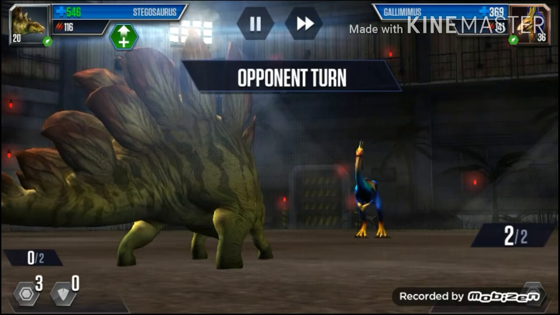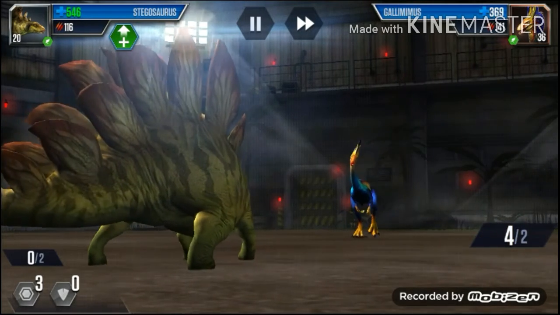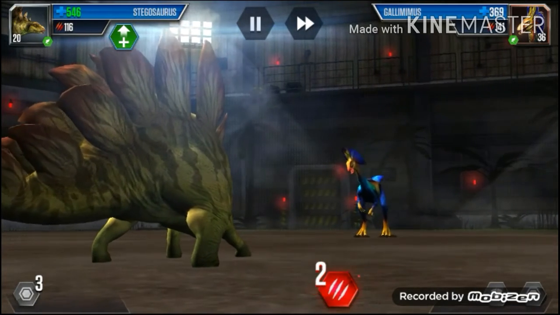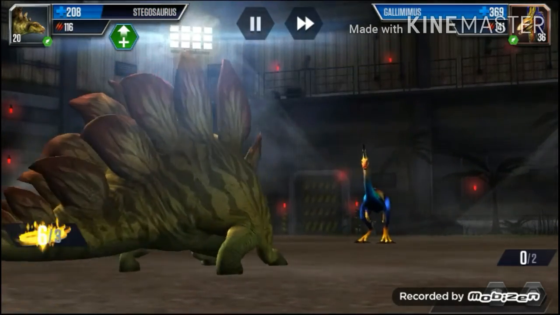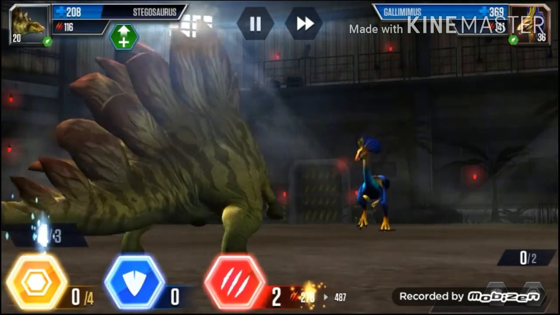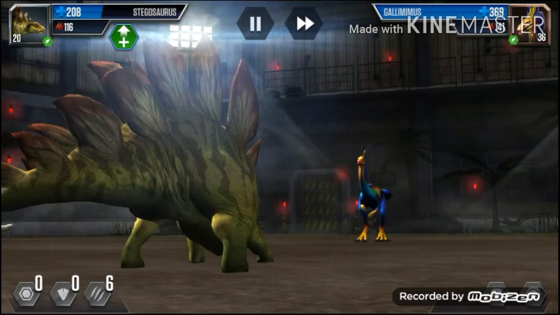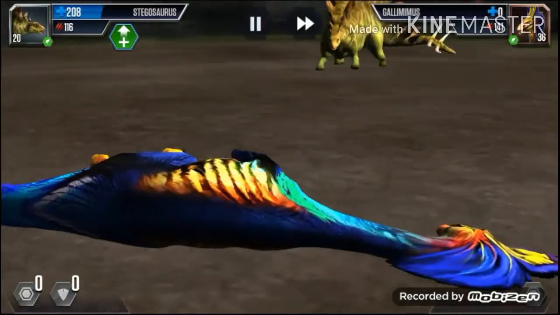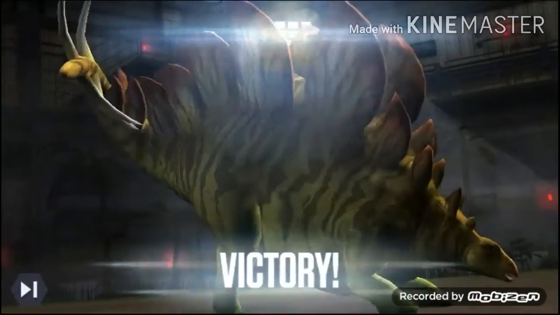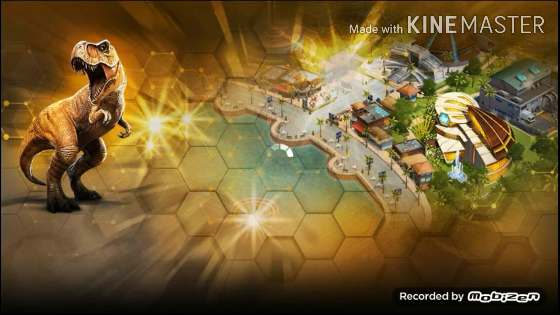I'll go for 3 reserves. If it goes for 4, I'm dead. Okay, good. It went for 2. It has a possible 2 blocks. But even if it does go for 2 blocks, it's still dead. And there we go. I just realized Stegosaurus looks really cool. Like, I want it, but I don't have it, so I only have Ankylosaurus, but it's level 2 or 3.